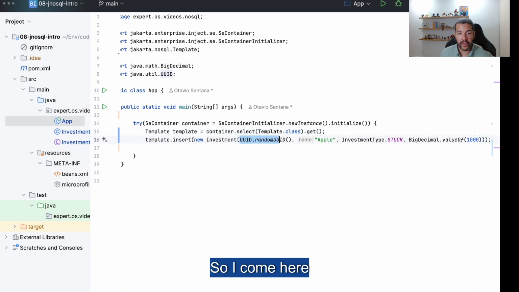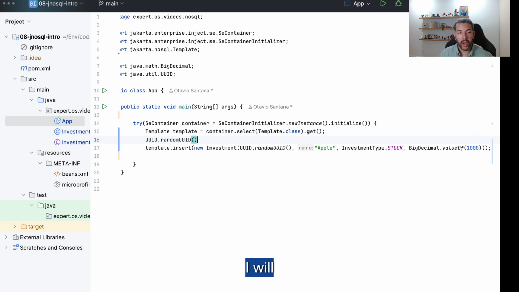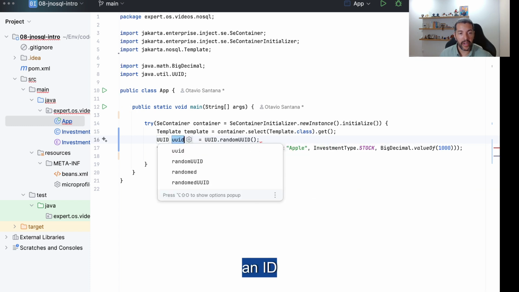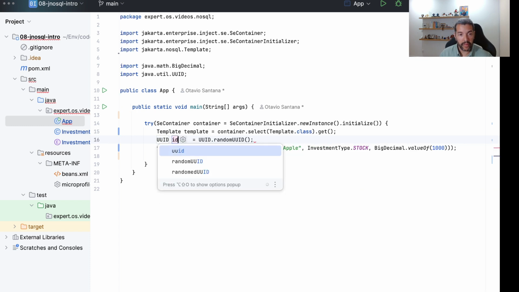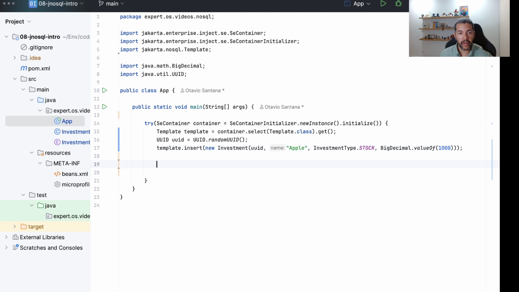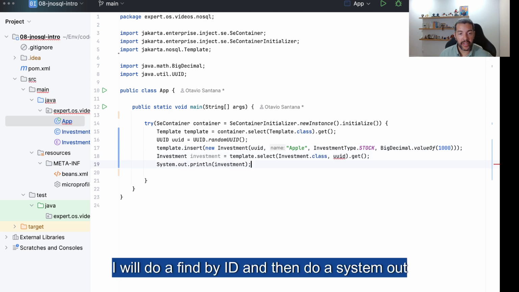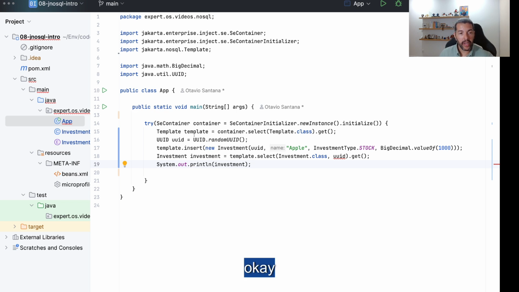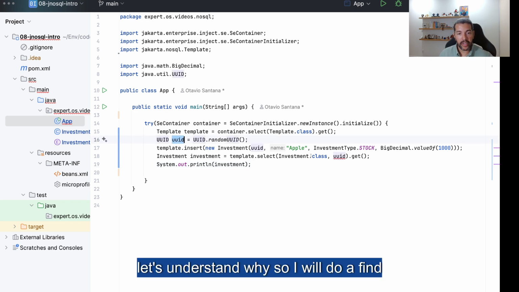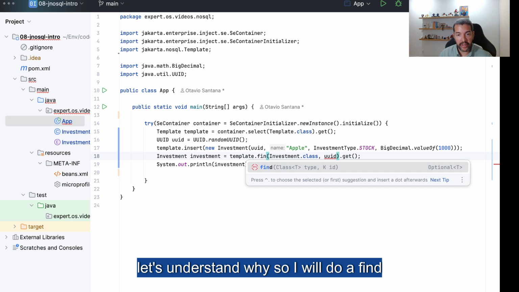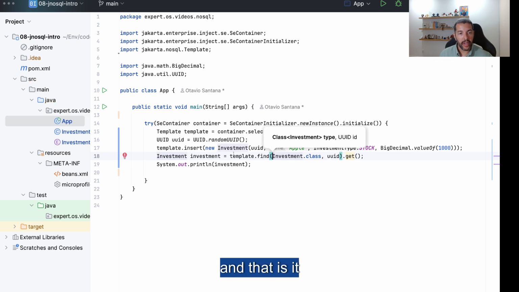So I come here, I will define an ID, and I will do a find by ID and then do a system out. Okay, let's understand why. So I will do a find, and that is it.